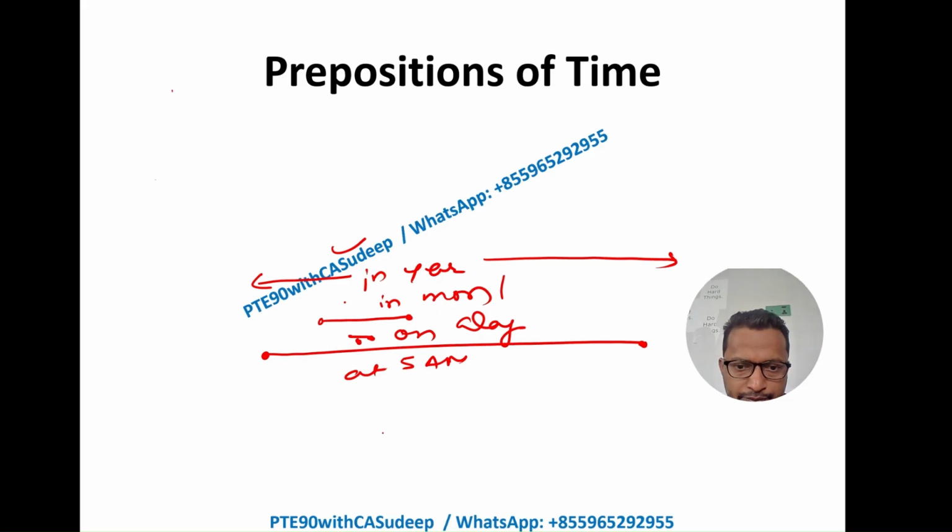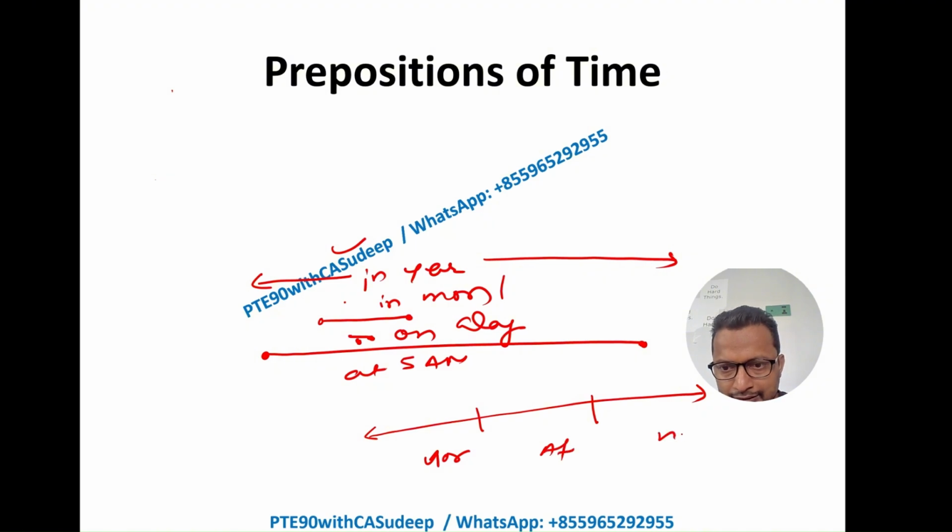Like for example, if you divide the day also, generally the day is considered as morning, right? Afternoon, and then night, right? So now morning is also considered a long period if you consider one particular day. Generally the morning starts from, let's say, 6 a.m., right? 6 a.m. in the morning to 12 noon, right? So this is considered a long period even. So in the morning, okay. And then day is also considered a long period.